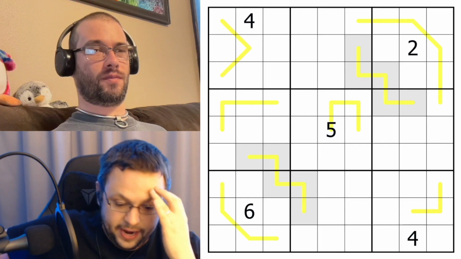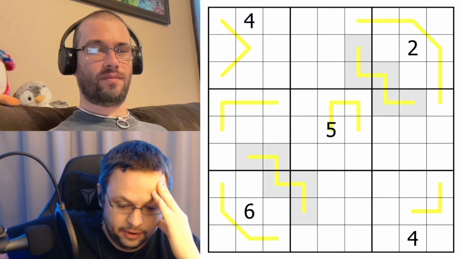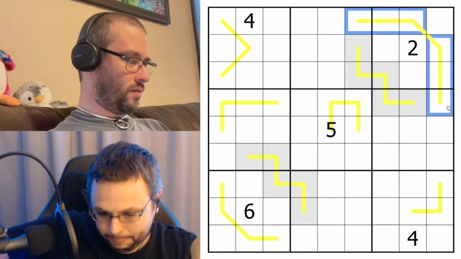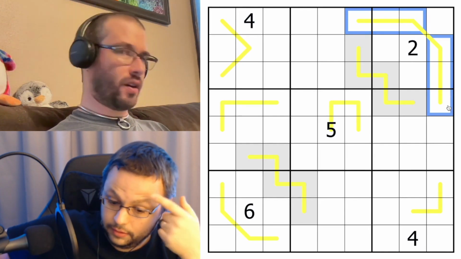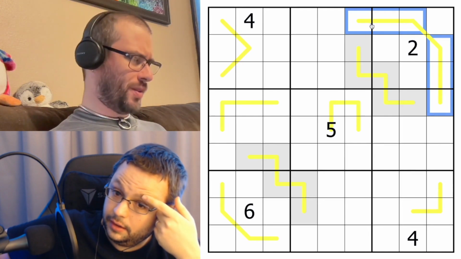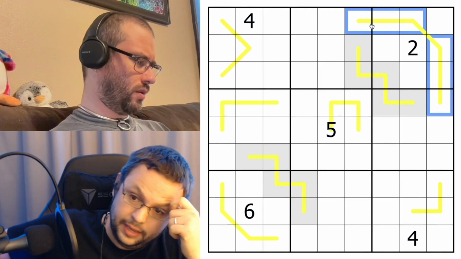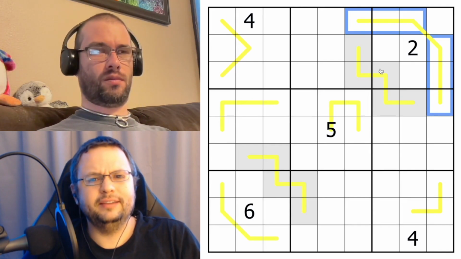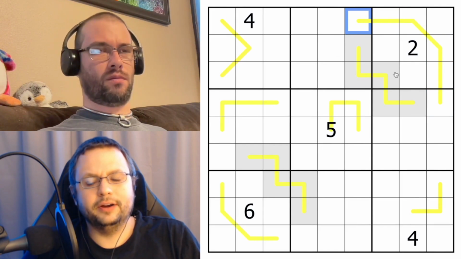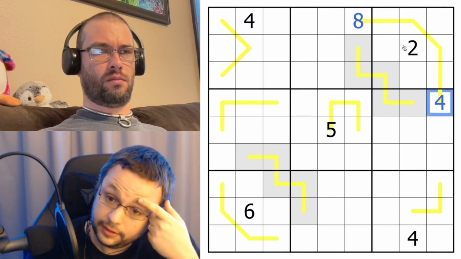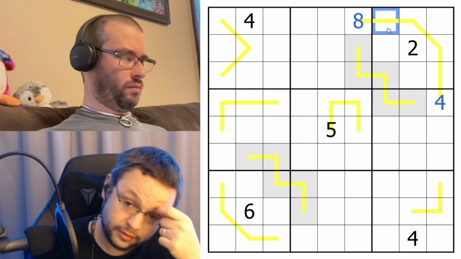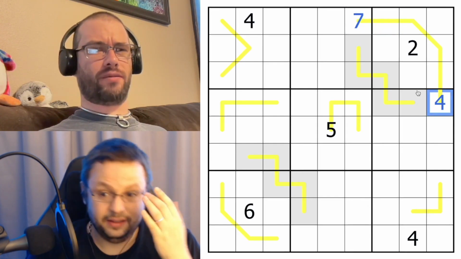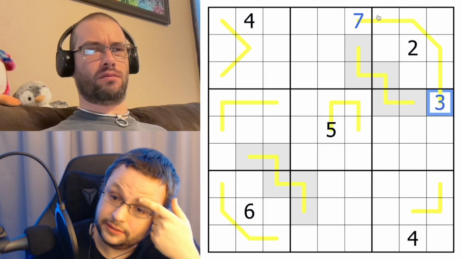Okay, so I want to think through now this giant length 6 line again and what it could possibly be. So it's not an arrow of any flavor. So if it's a lockout, we want it to be a whisper, which seems hard. Yeah, the only way that we can possibly make this work is if those two ends are exactly 4 apart, because there have to be 4 digits in, there have to be 4 digits excluded. And so those would have to be exactly 4 apart. And now, I don't think we're going to find enough digits.